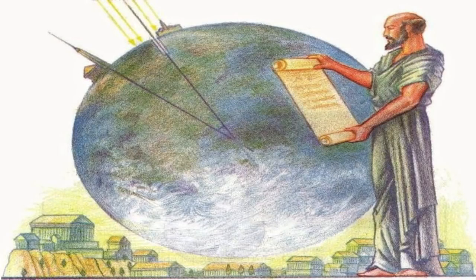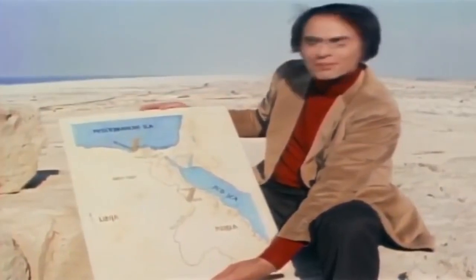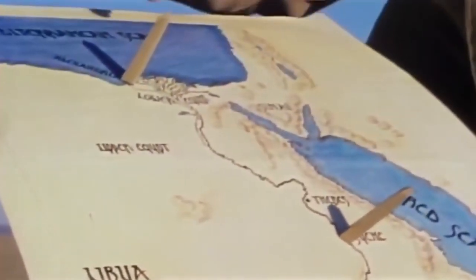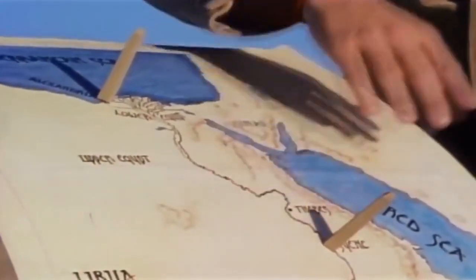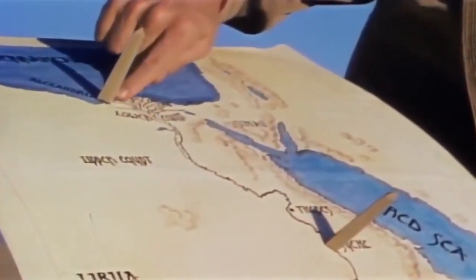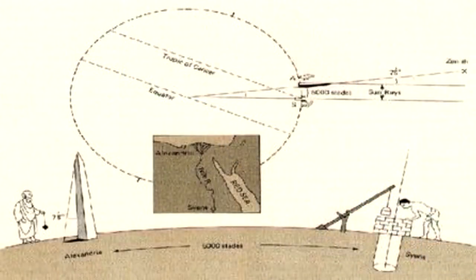One of the most common alleged proofs quoted for the Spherical Earth Theory is the Eratosthenes Sticks and Shadows experiment. Many people may remember NASA spokesman Carl Sagan presenting this experiment using a map of Egypt with two obelisks and showing their resulting shadows. The story goes that around 250 BC, a Greek mathematician named Eratosthenes noted that at noon during the summer solstice in Syen, the sun cast no shadow and the rays could reach straight to the bottom of his well, yet meanwhile in Alexandria a vertically standing metal rod cast a significant shadow.